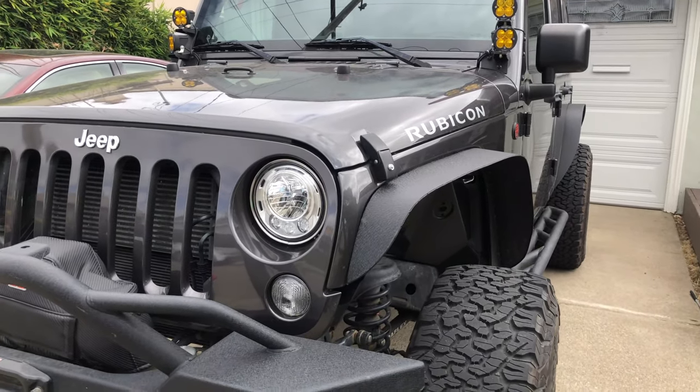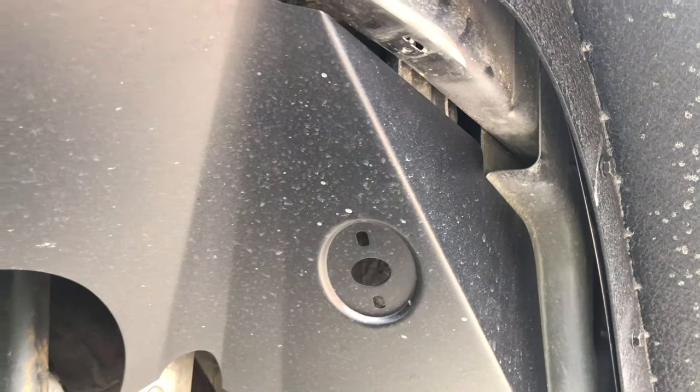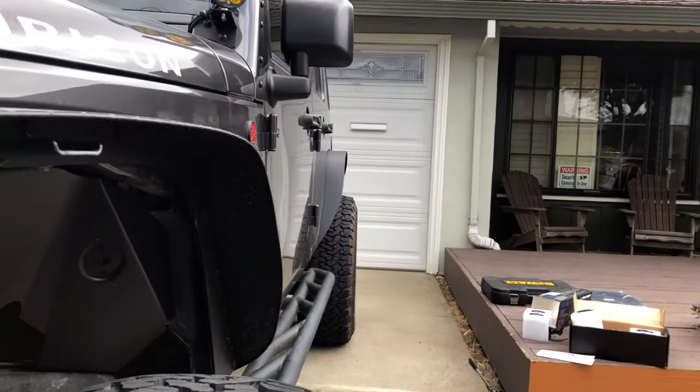As with any install, we got a little planning to do. So there's four spots that are pretty obvious. This is inside the front fender liner. Rock light will sit right up in here. So easy fit and made for this light. But then I got to figure out where I want to put the other one.